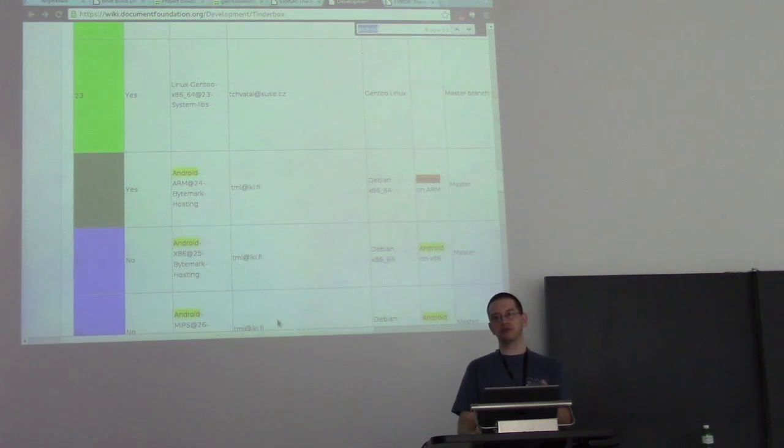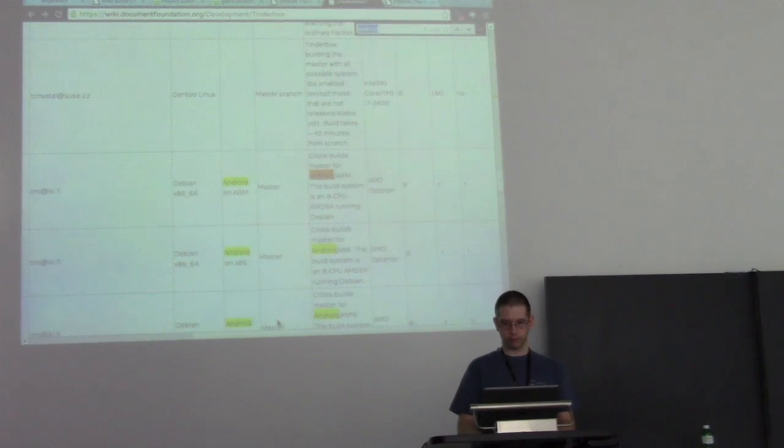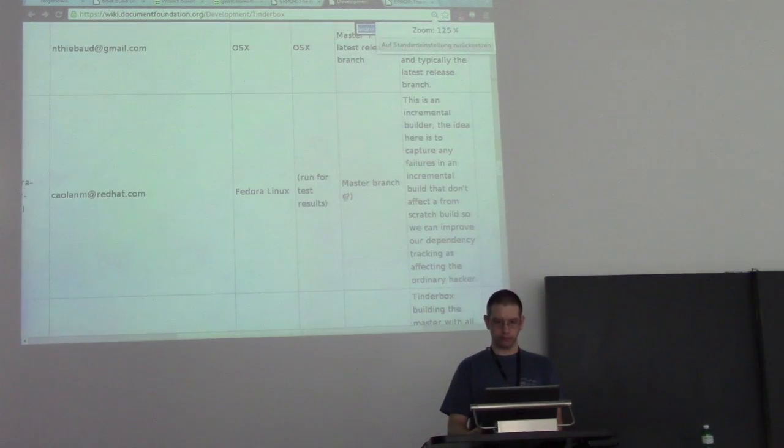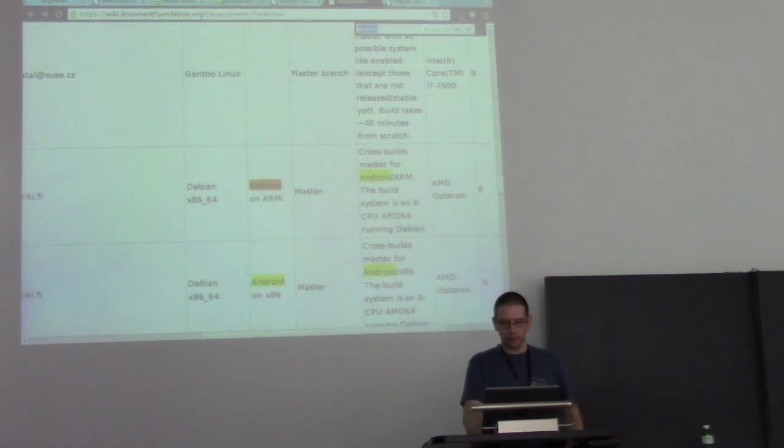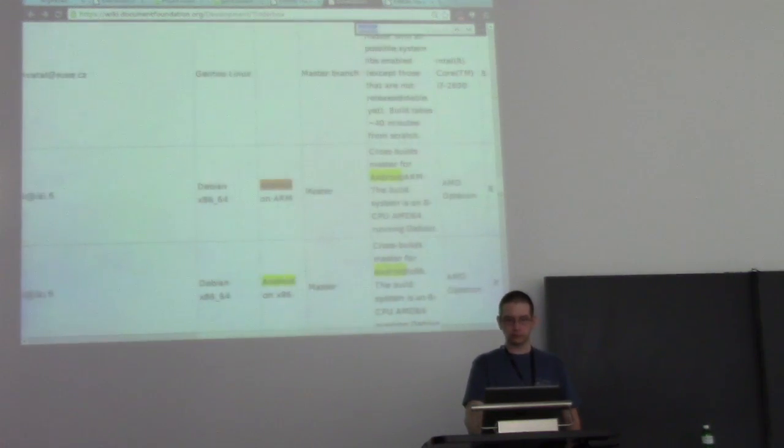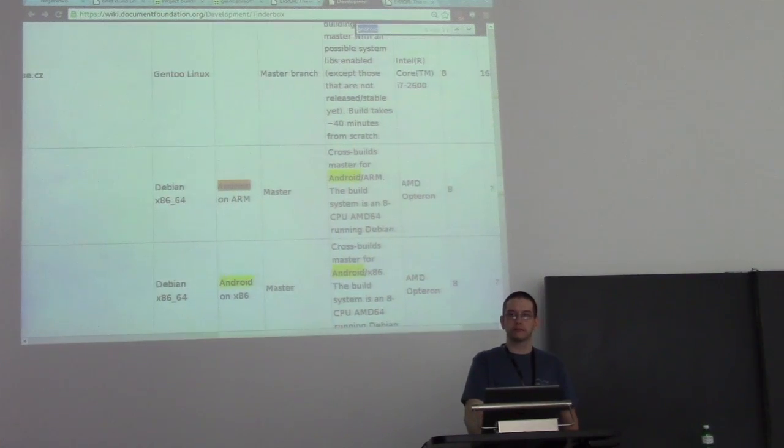We have a couple of Android labeled boxes. Those are native ones. It's not cross-compiled. It is on ARM. No. Those are cross-compiling for Android. Okay. But it works because people have put in the support for cross-compiling Android. Yeah. But you can cross-compile Windows, for instance. Well, you used to, but it wasn't that good. It didn't work a lot. Technically, you could cross-compile PowerPC and Mac, the old PowerPC before we dropped it, but nobody really bothered to do it, so it's not supported in the build system itself.